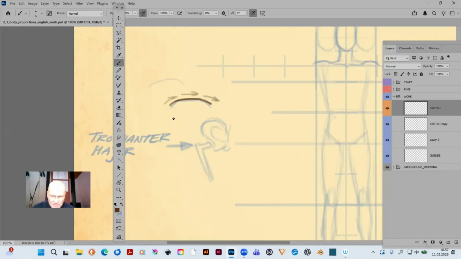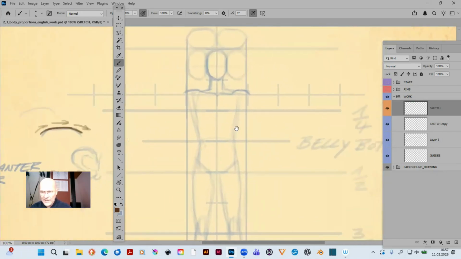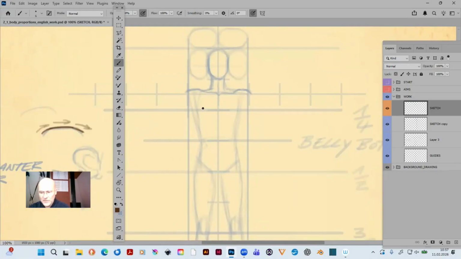Those directions help us to define shapes a little bit when we do this often edgy in this construction part. Okay, let us come to more details here. Here I create, sorry, I have to change the color. Here I create a little bit of a dent from the collarbone to the deltoideus.